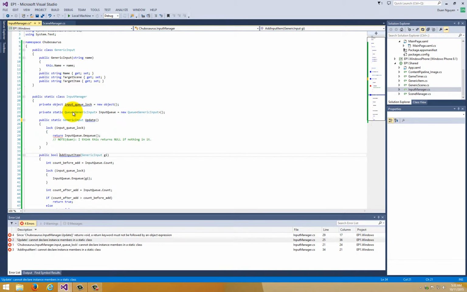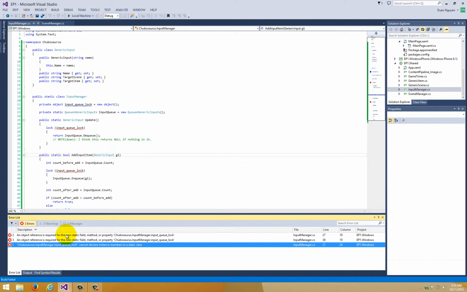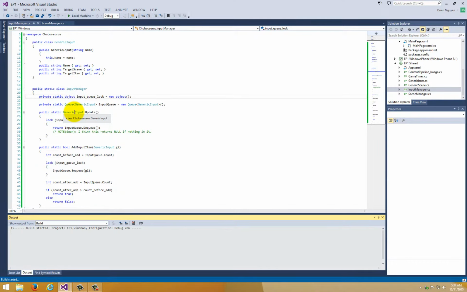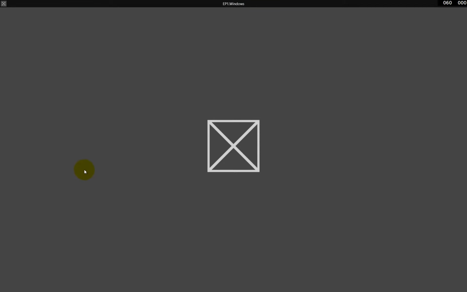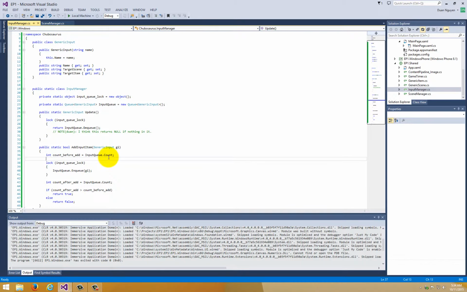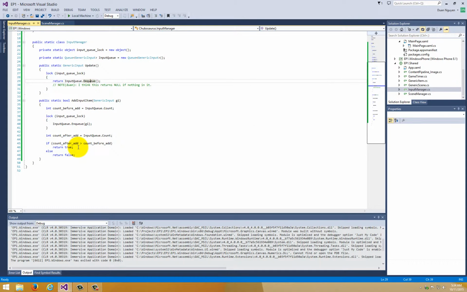And maybe this as well. Alright, so we must static everything. Alright, so that compiles.